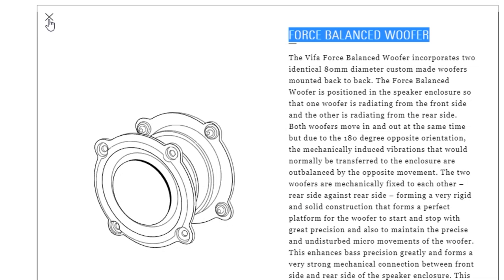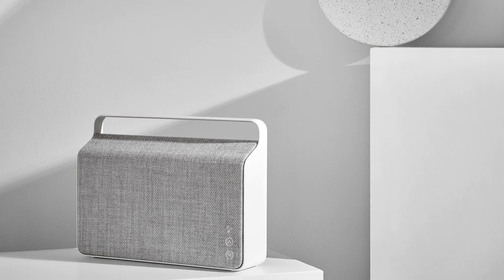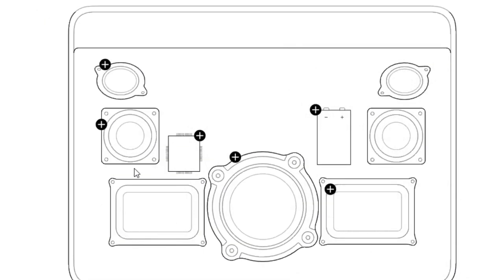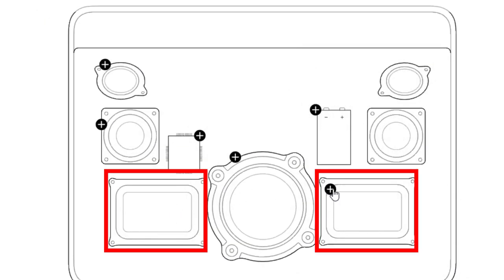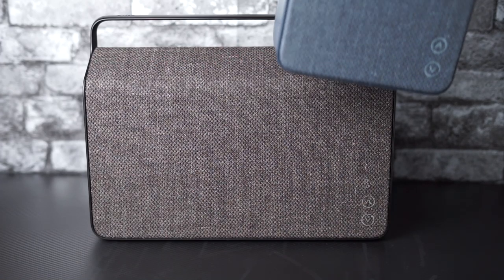So basically, you get bass radiation from the front of the speaker and from the back. Now that's cool. So Vifa says that this setup is used to provide a better bass response and to minimize the coloration and vibration noise. But lastly, it has four passive radiators set up in the same back-to-back position, just like we saw in the subwoofer.